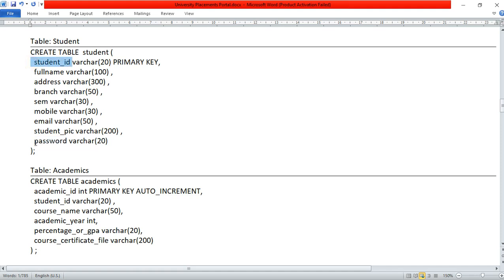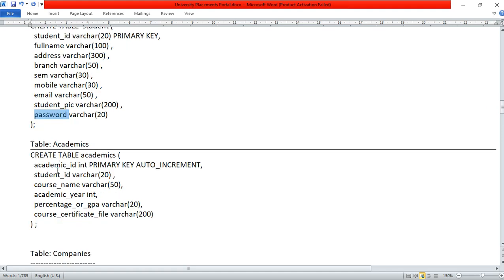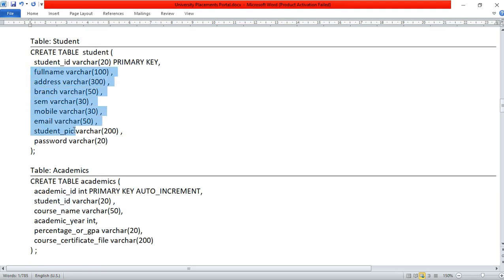With the student ID and password, the student will log in to the website and add the academic information. See, this is the auto increment column. Academic ID is the primary key and auto increment, so automatically it will increment its value: 1, 2, 3, 4, 5, like this. Then the student ID will be stored here; it represents the student information of the student table.